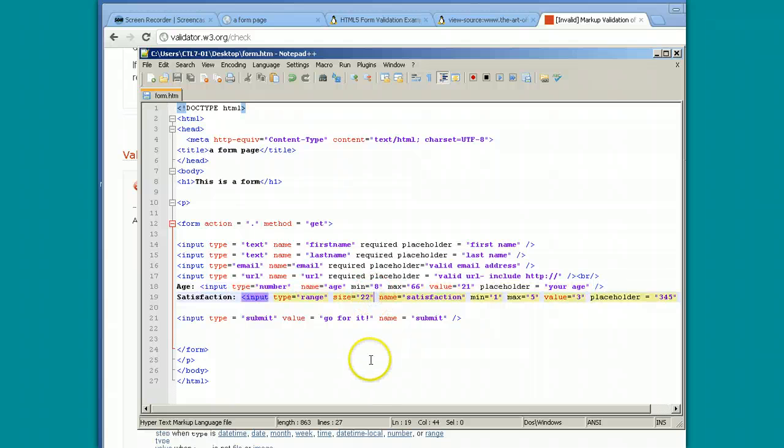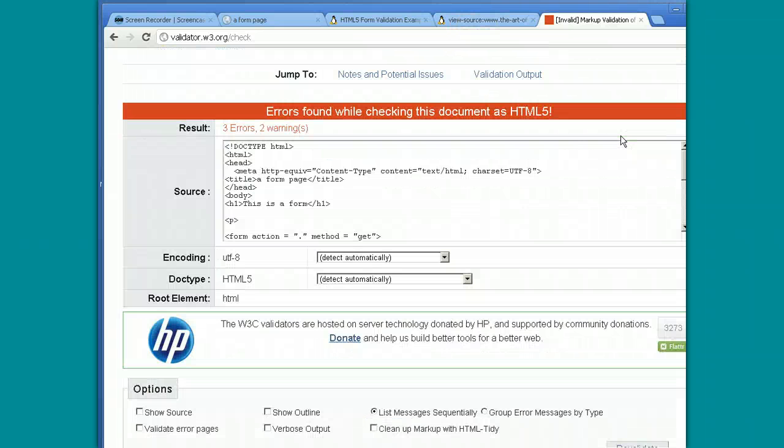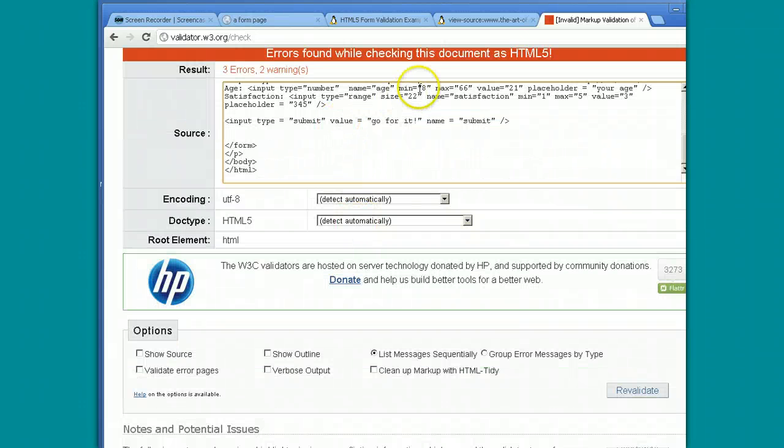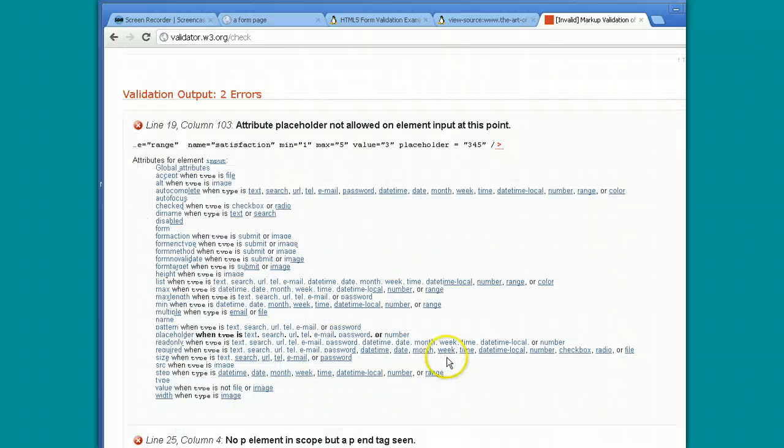I thought maybe it would make the thing wider or something like that. So I'll save that, go to the browser, do the same thing there, change my size 22 so it's not there, and now I should be down to 2 errors. And attribute placeholder not allowed on element input at this point, right?